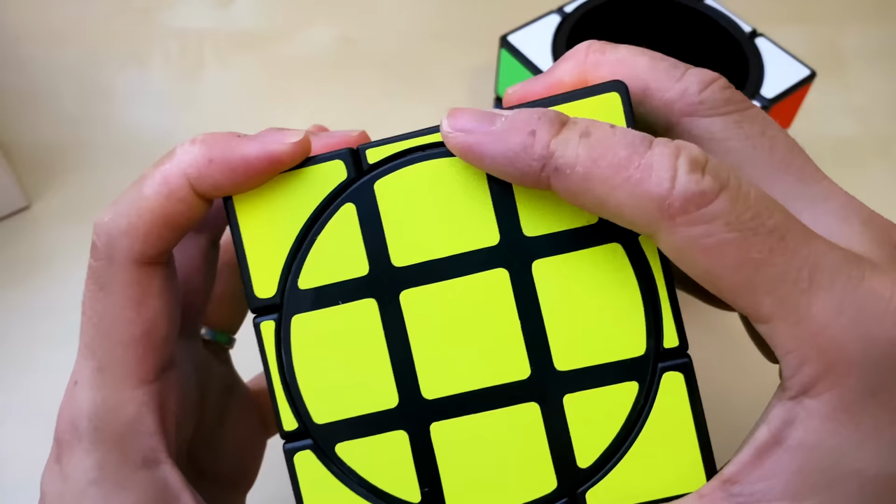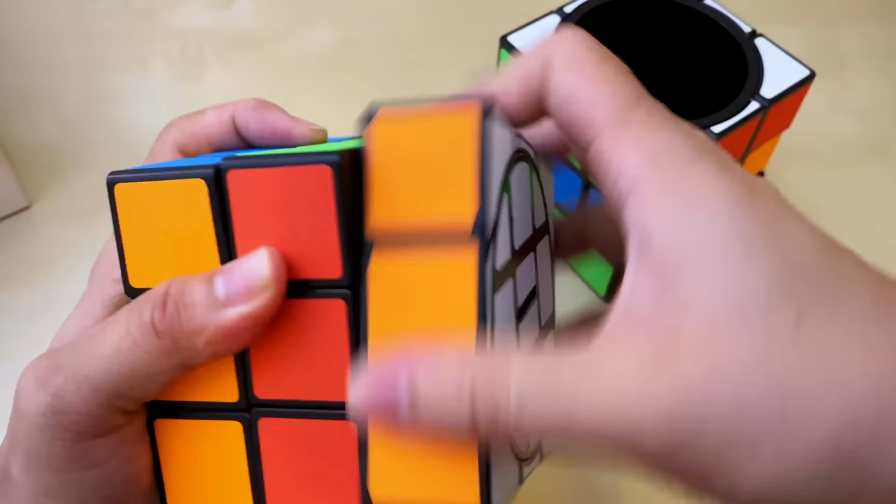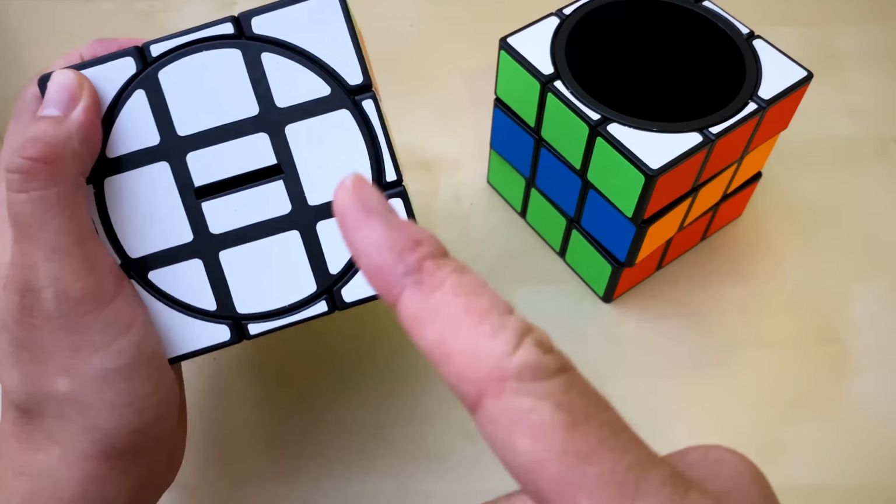Yo, so once you put your money in, it's in there forever. If someone has any idea how to open this, tell me. Otherwise, this is a one-way ticket for your money, dude.